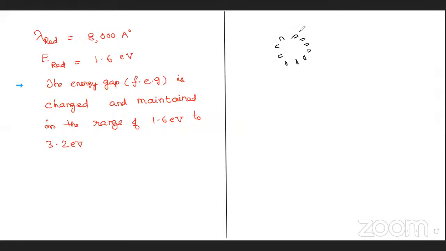Means what they are doing, at some time the red color will glow, at some other time the blue color will glow, at some other time violet color will glow, so at some other time some other color will glow. And not all the colors are emitting the light at the same time. Understood, sir. Means all will not work simultaneously. Yes. For that again they use some rectifier circuits. Tomorrow we will discuss those rectifier circuits. They will cut off the current through the diode.